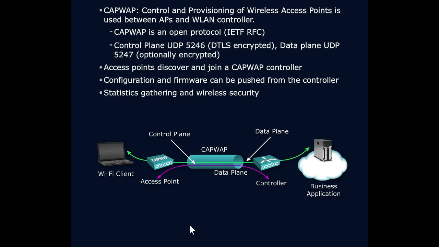So in this case, we've got Joe, the Wi-Fi client, trying to access a business application on the far right. How does that actually happen? Well, if it was the classic autonomous model, they'd connect to an access point which is connected to a switch, and so they just go directly there. But it's not the standard model. It's the CAPWAP model. And so with the CAPWAP model, what we're going to see instead is that the client is going to have local communication with that access point.